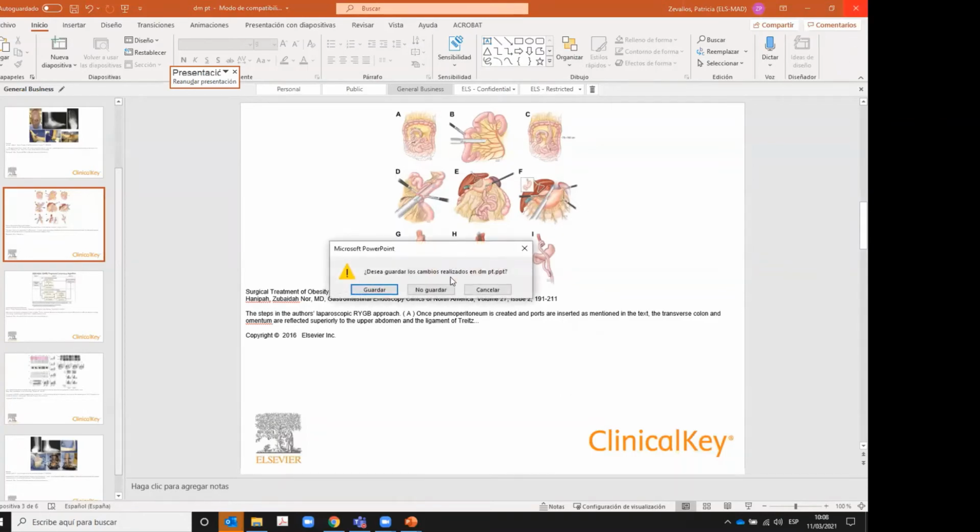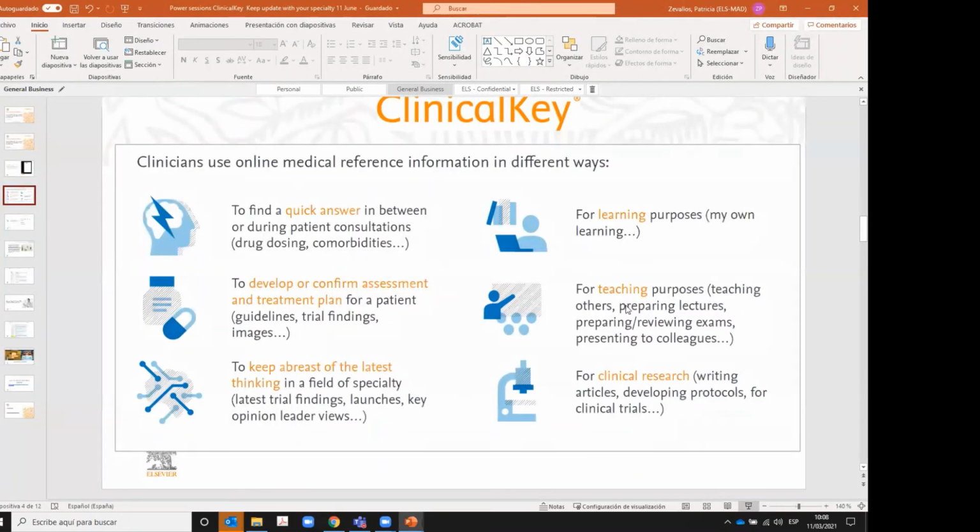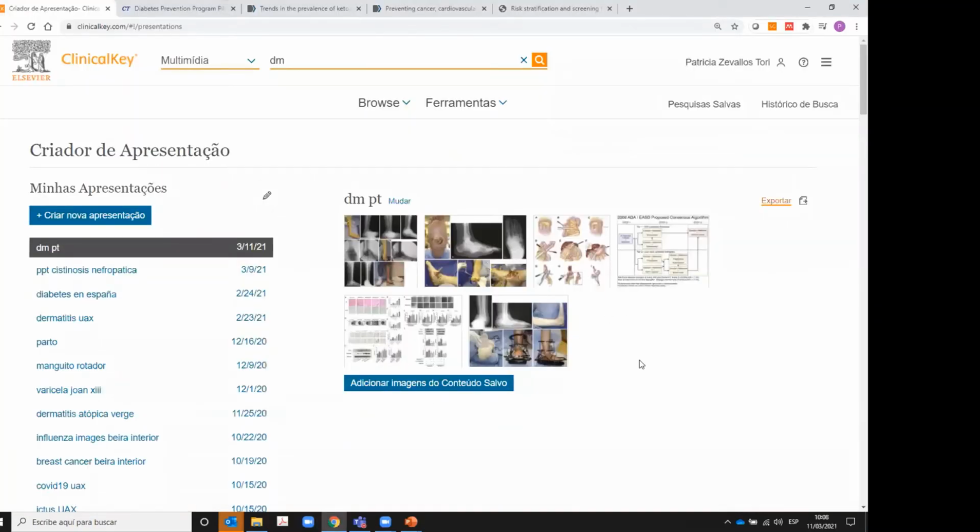Okay, so let's go to ClinicalKey again, and I am going to explain to you how to do this step.